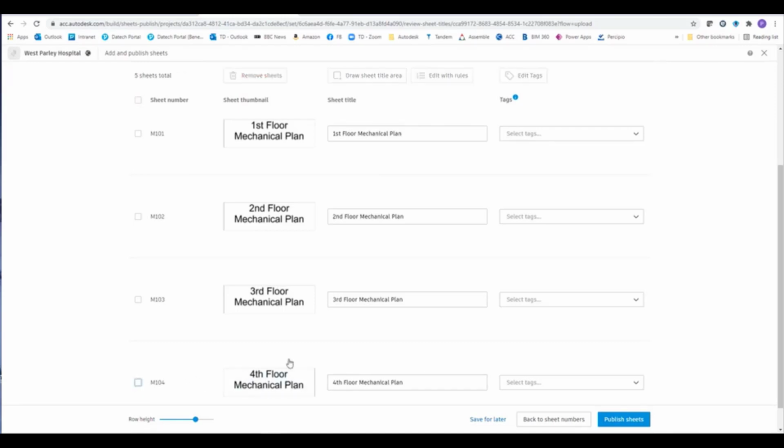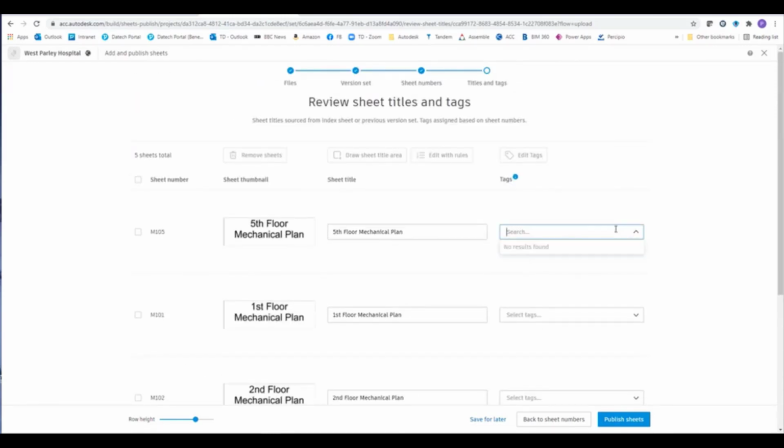Now for the tags. As I said before, there are no tags, so we just start typing the tags in here. So in this case, I should use mechanical. And I'm going to put another tag in as the floor number as well. So in this case, 5th floor. Now for the next one, we'll see we've already got mechanical in there, so we can actually select it.